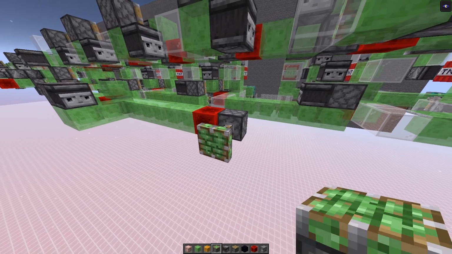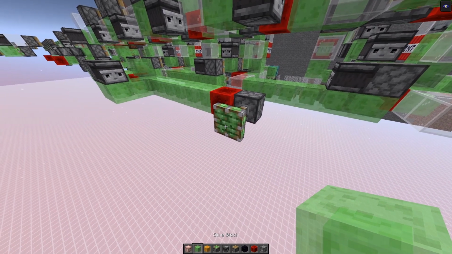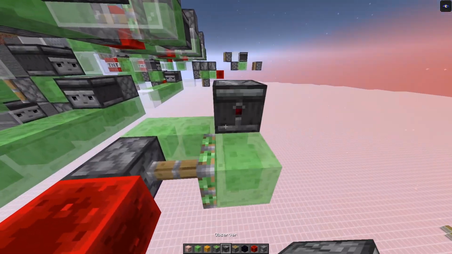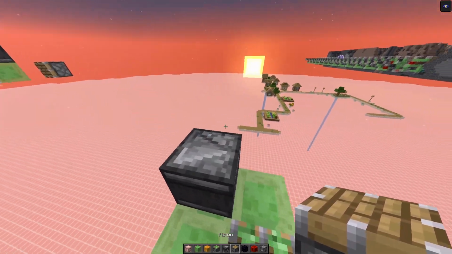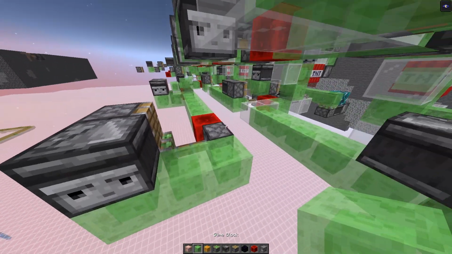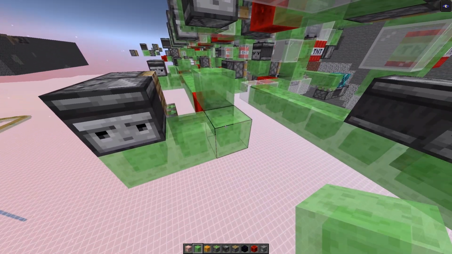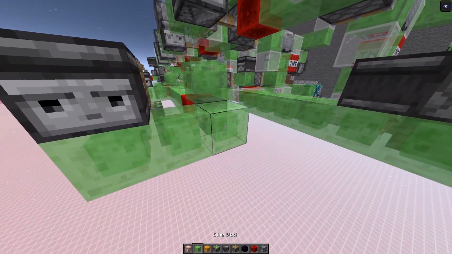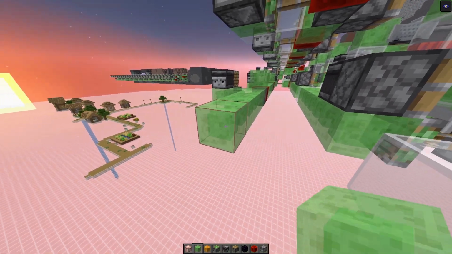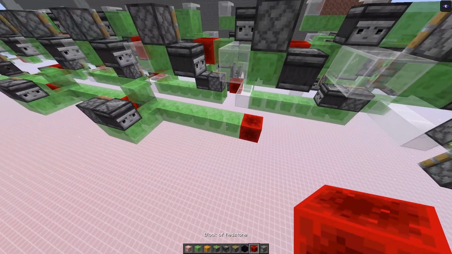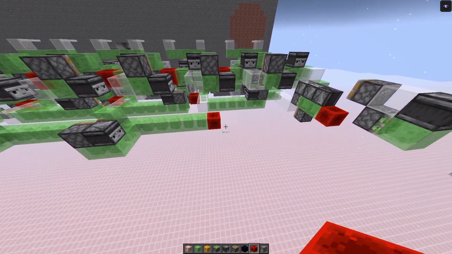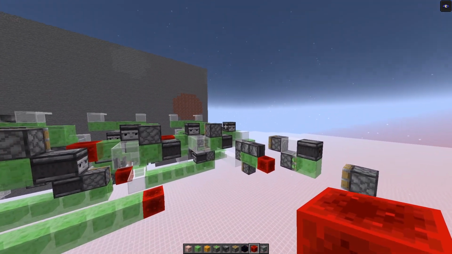So we start with our sticky piston right next to that redstone block. We surround it with an L shape of slime blocks. We come to this side, place an observer on top of that corner slime block, facing into a piston facing forward, into a slime block that will be pushed by it after. Then we're going to place 5 more slime blocks in a line right here and finish it off with a redstone block.